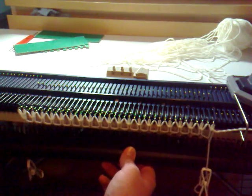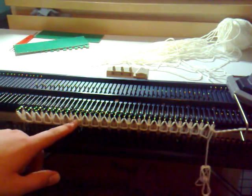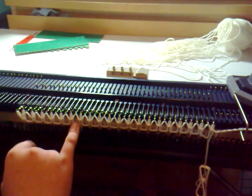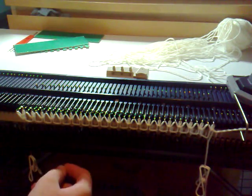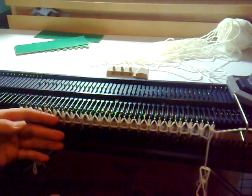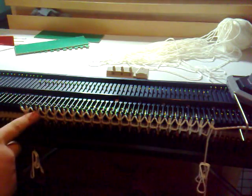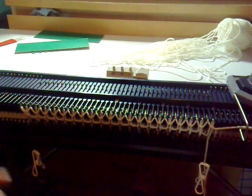Can you see that? Yeah. Now if the strand didn't catch in the hook and it fell down in between because the latch was closed, then just get a transfer tool and just pick it up and hang it on the needle like that. But just make sure they've all caught. And that's your cast on complete, and now we can just continue knitting.